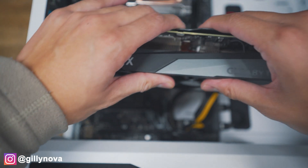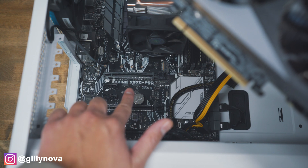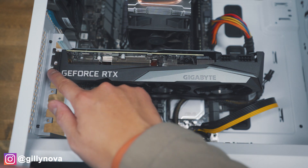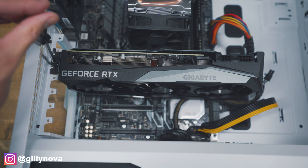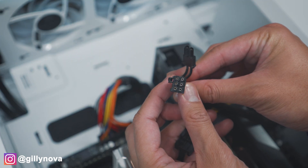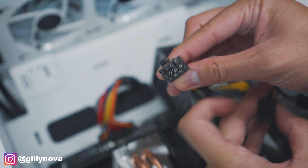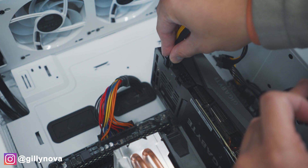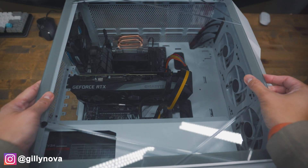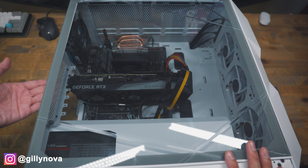Now we're going to place our brand new graphics card on the same slot. As I mentioned earlier, these pins are going to connect to your PCIe slot right here, so just align that with the slot. Once that's aligned, push it in and you should hear it click. Next, we're going to screw our graphics card in the corner so that it's not loose. Then grab our cables from the power supply unit — this is the eight pin, and right here is a six plus two pin. There's a clip on the very top, and it's going to attach right here. We're going to go with the eight pin first, and then the six pin. Then put the cover back and reconnect all the cables to the back of your computer, including the power supply unit, USBs, DisplayPorts, and HDMI.